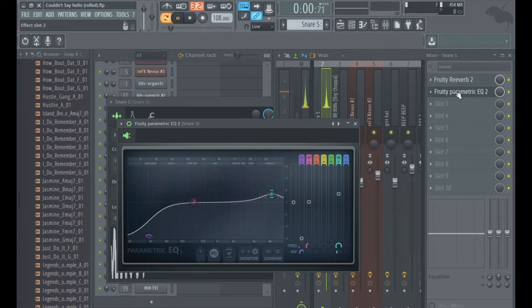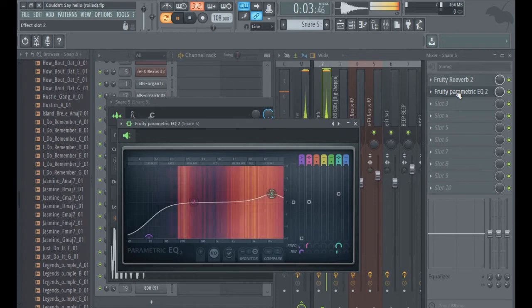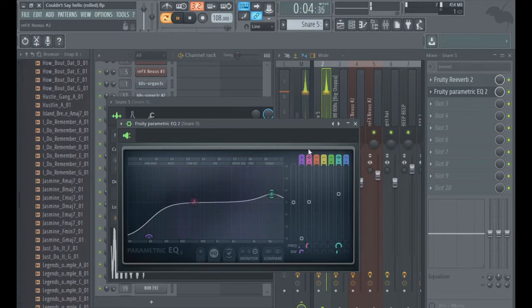Okay, so you look at this. Now these are the snares, right? Now I didn't mix this a lot, but I did a little bit of EQing here. But as you can see, I lowered the high end somewhat. No, I mean I lowered the low end somewhat because it's not necessary. Because snares typically dominate the high end, and sometimes the mid area of the sound frequencies. So as you can see, I lowered the low end so you wouldn't have unnecessary noise there, because that makes more space for the bass.